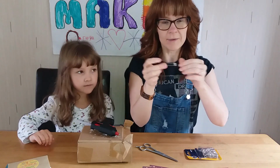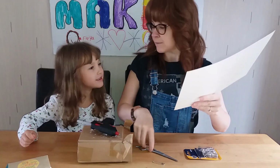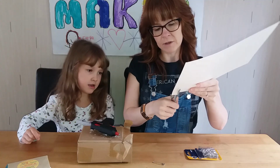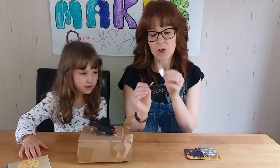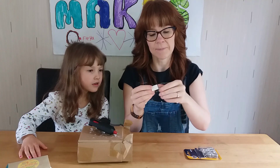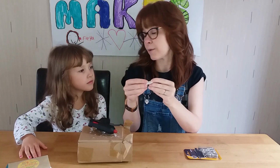And then all we're going to do is cut a hole in some pieces of paper. We're going to cut a little square. I've just got a tiny little square, and I'm going to glue the square onto the safety pin. I'm going to use a glue gun, but you can use super glue as well.